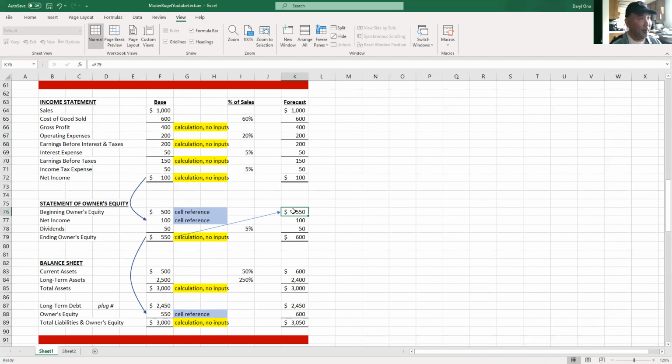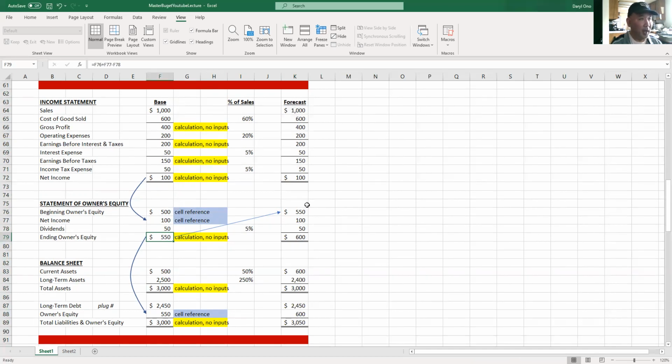So for example, if this was the 2021 base year, then the 2021 ending owner's equity has to slide up to become the 2022 beginning owner's equity.